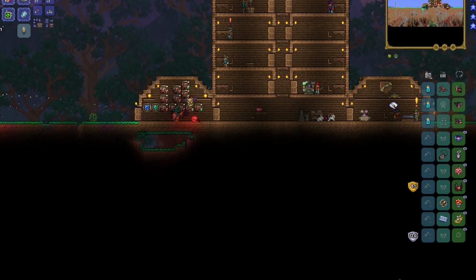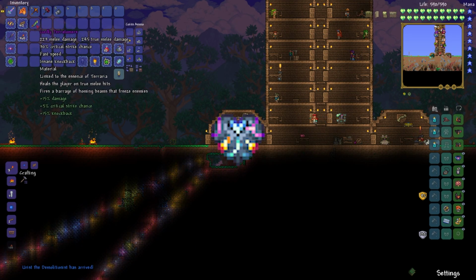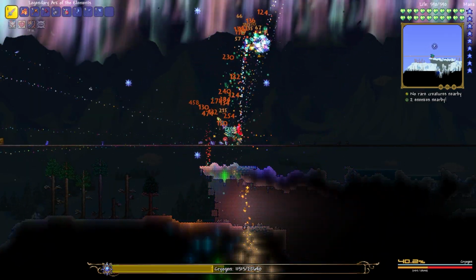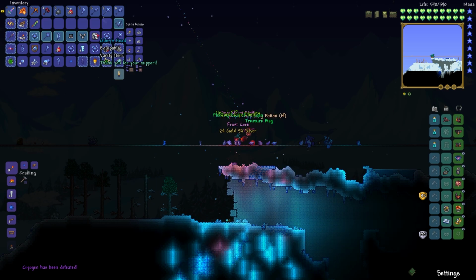Since we also had a new accessory slot, it was finally time to grind yet again for the Heart of the Elements that I had mentioned earlier. The first item was dropped from Old Mate Cryogen. The item that we were trying to obtain has a 10% drop chance, so after a few kills we ended up getting the Cryo Stone.